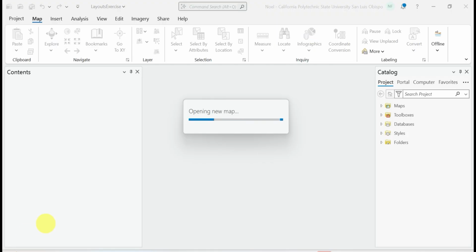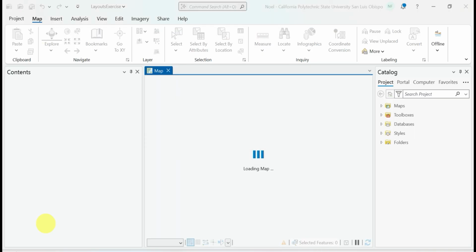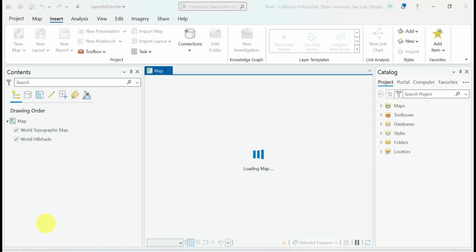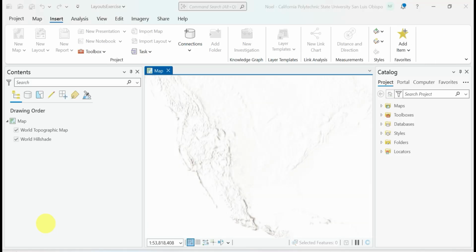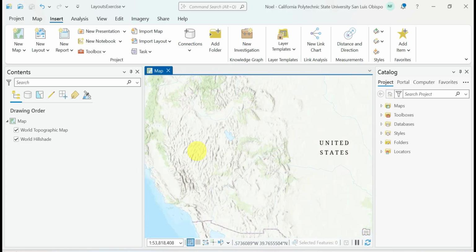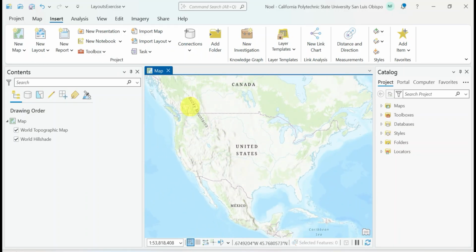And so by default, ArcPro creates a project file, project folder, and then in that you get a map file, you get a toolbox, and you get a geodatabase. So you're provided a lot of these files when you start a new ArcPro project. And today we're going to be working first with maps, which is what we're looking at here, and then with layouts. So right now you're able to zoom in and out, and it's showing a base map provided by ArcGIS Pro. We're going to change this base map.